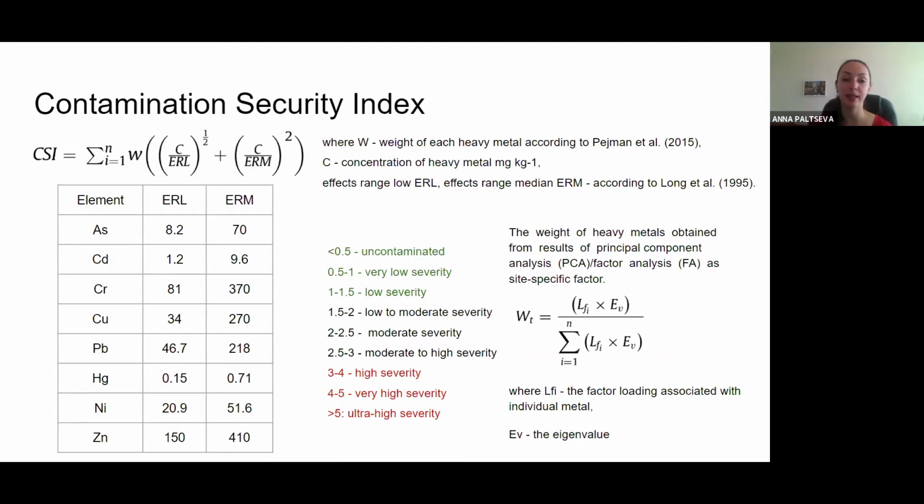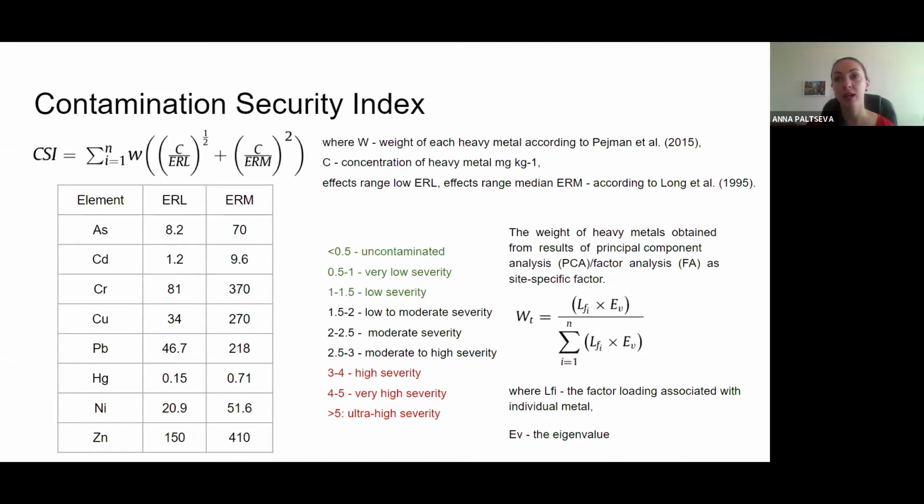So these different indexes have different applications. Sometimes it's more for toxicity, sometimes for biological adverse effect, sometimes it's to show ecological risks or just anthropogenic effect, because if it's way higher than the chemical background of the city in our case, then we know there's some human impact. So each of them has their own unique usage or application, and it's important to know what they are used for, and then based on that value you can say if soil is contaminated or not.